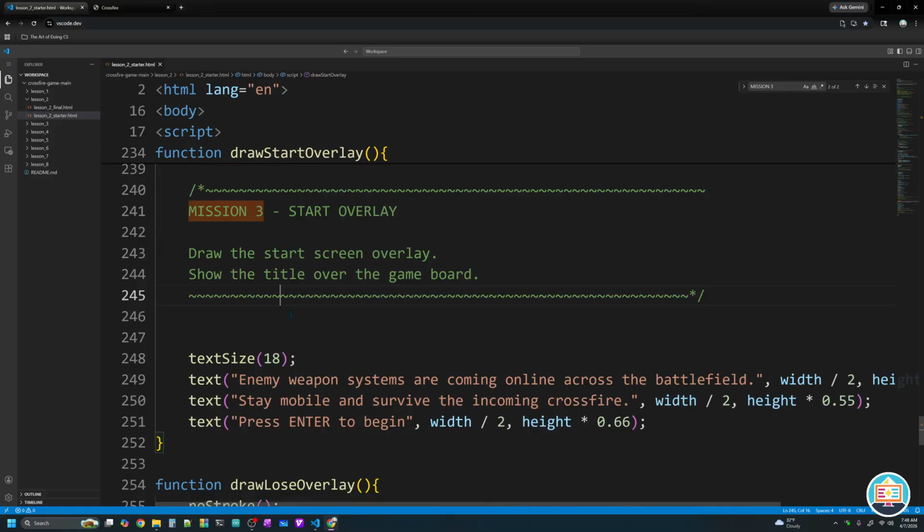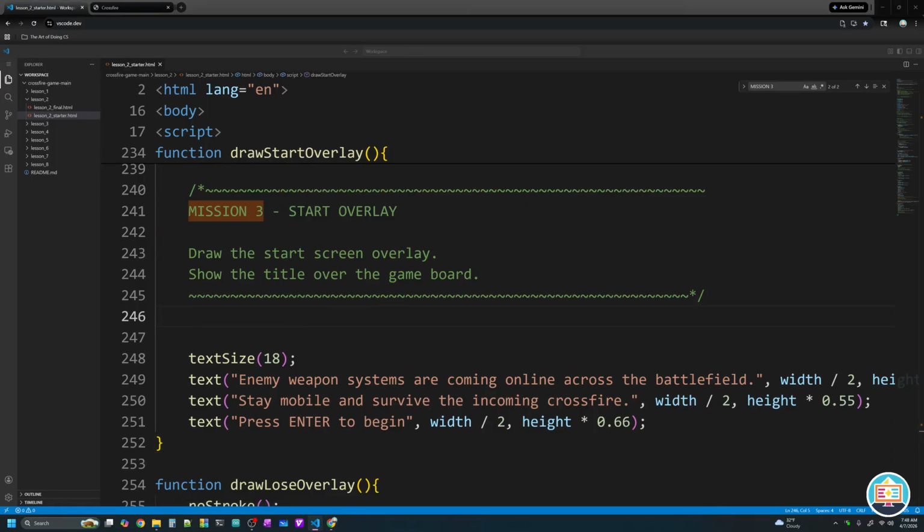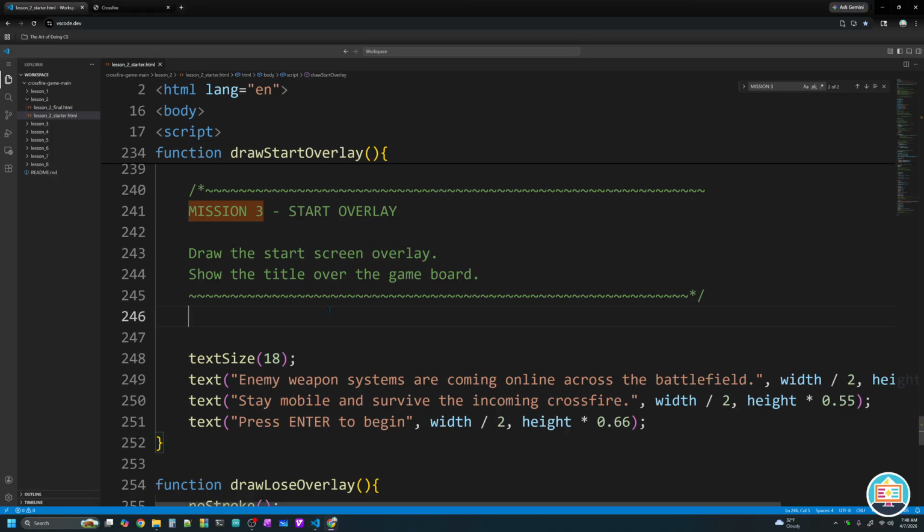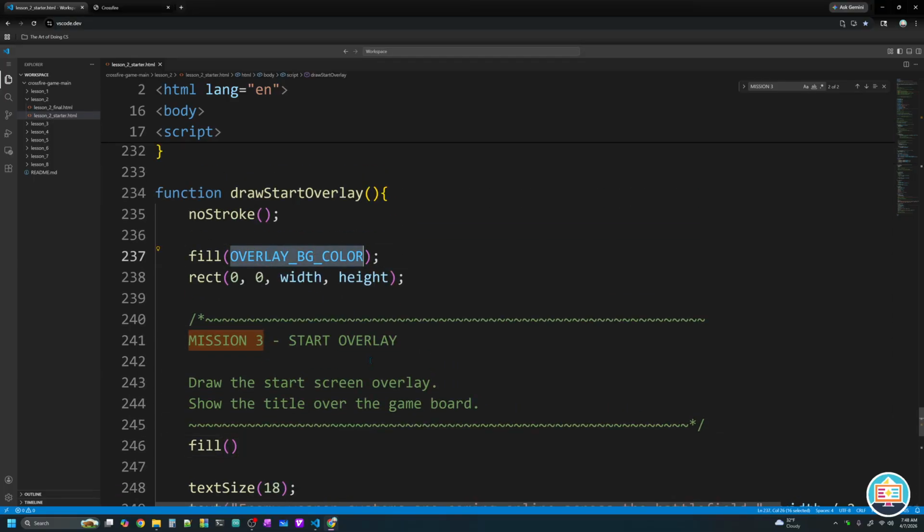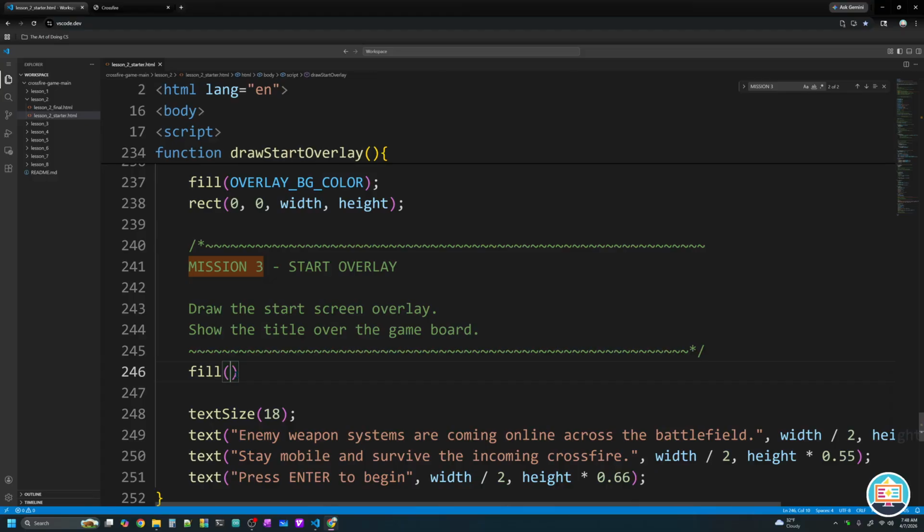And so now it tells us that we want to draw the start screen, show the title over the game board. So I want to actually create some text here that's going to show our overlay. So let's first make sure we do a little bit of work ahead of time. Let's put some new paint in our paint bucket, because right now the paint in our paint bucket is that overlay background color, that black color.